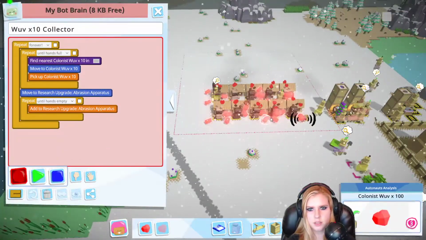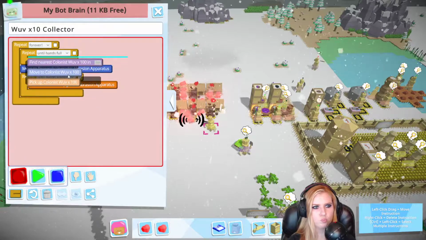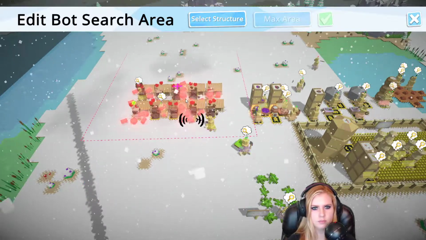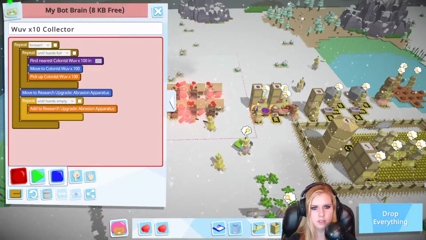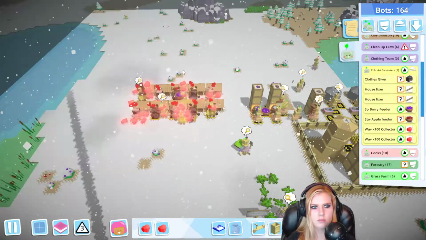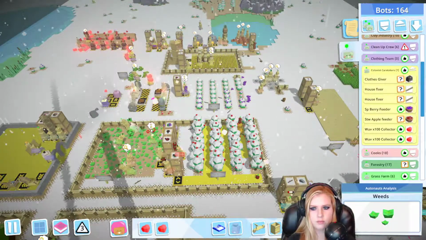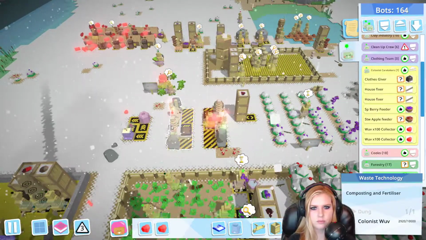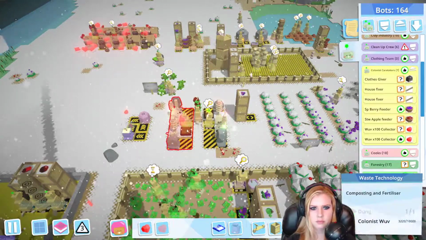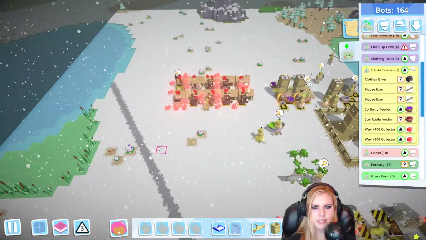Okay, and this guy. Stop, record. You will do the same thing. You're gonna grab this. Do this. So, I'm on max area. Drop anything you might have in your hand. Go. And same thing times 100 now. And research shall be so much better. Sweet deal.